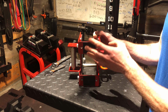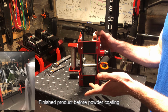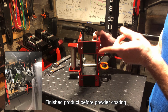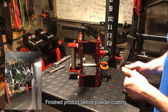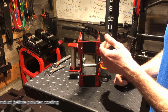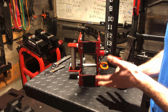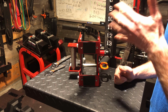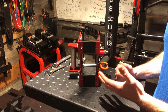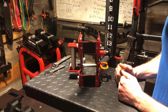Now the front portion, I wanted to make it so I could attach different things. I'll have a video on the first attachment which I made, which is an articulating pulley system, so you can roll it up anywhere you want, and then you can remove that if you want to throw on a different attachment. And the next attachment that I'll be making will be an attachment so you can attach a lever arm and basically anything else that you can attach in a 5/8 hole on an upright. So that'll be coming next, and this is it.